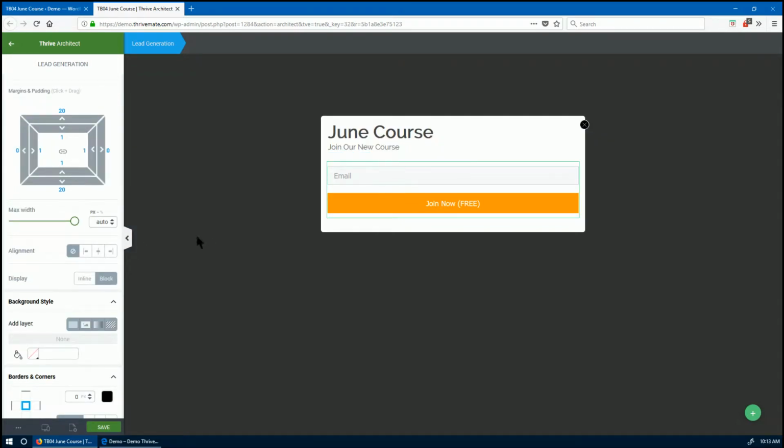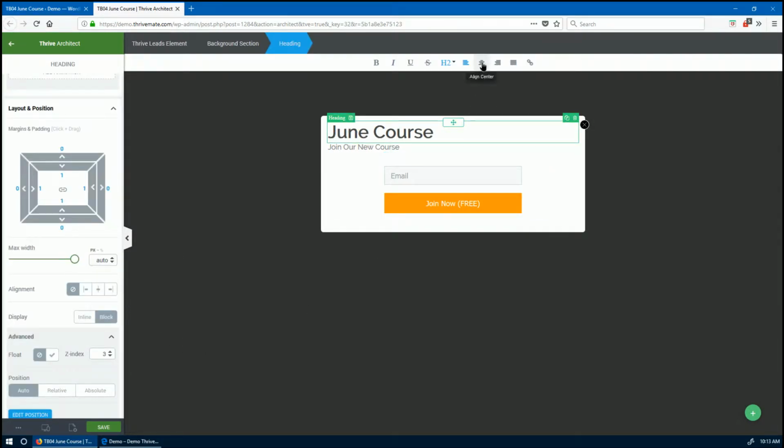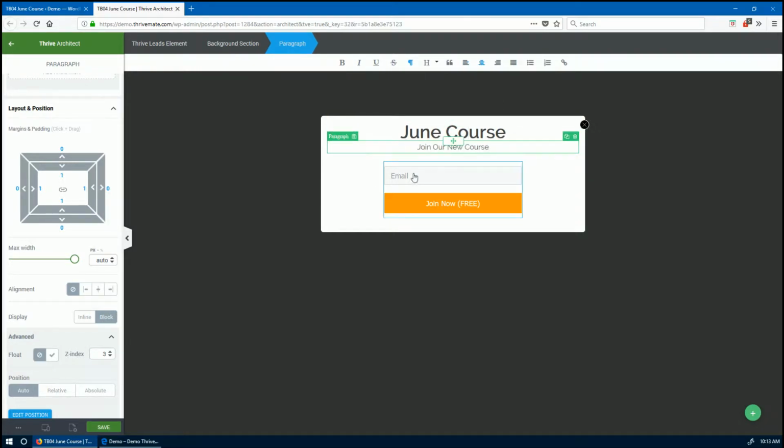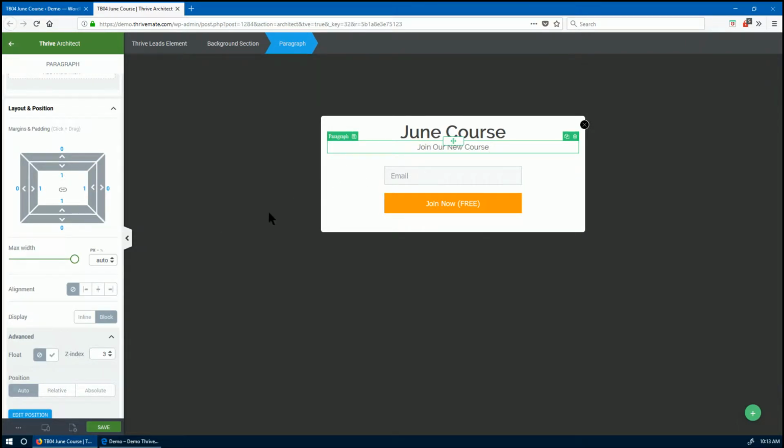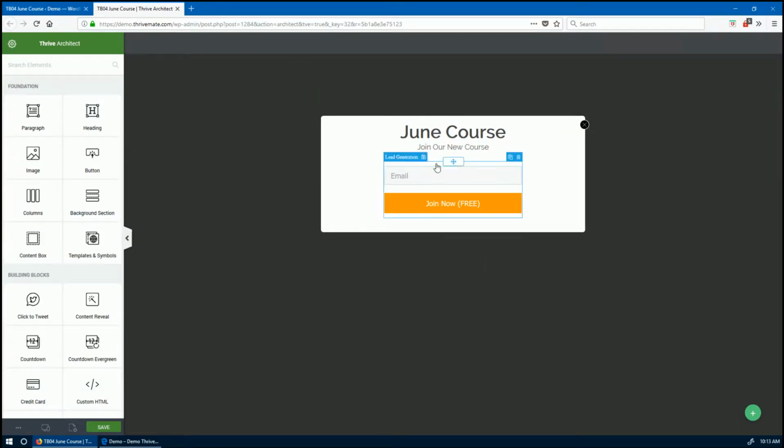The interface, you have to get used to it. If I want to change this, I can do it like this, and then center things like this. Design, again, I'm not really covering, but you can do as much or as little as you want. So in a nutshell, that's the way to do it.